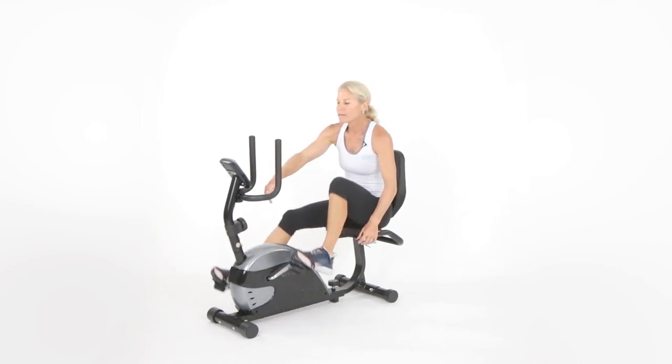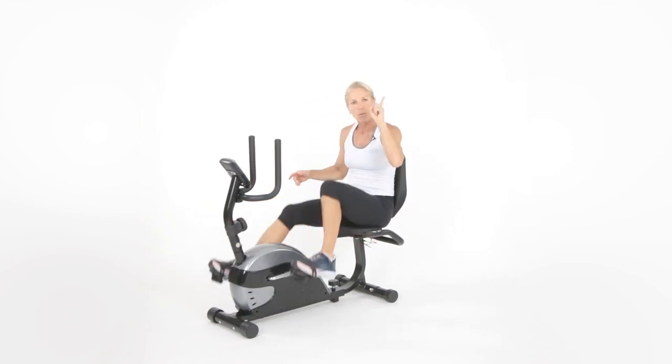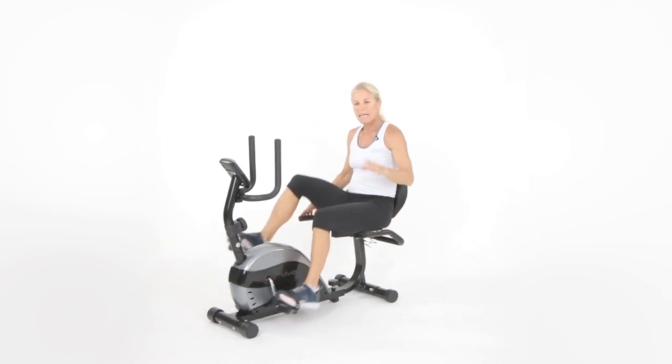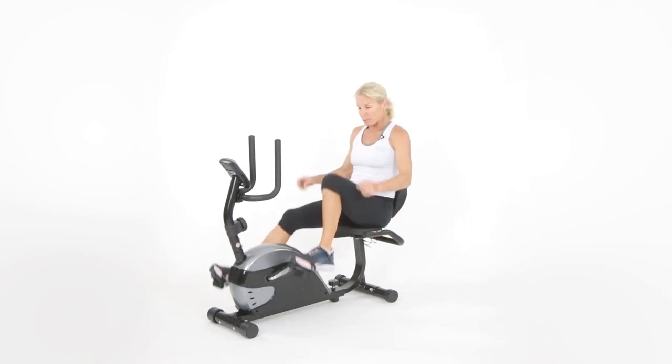Let's get ready — we're going to move it up to level seven. Here we go — dial it up to seven. Those of you that are hardcore, move it to eight. We have one minute. I want this to feel like an eight on a scale of one to ten, maybe even a little bit of a nine. Let's go! If it feels like a nine, that's even better — this means it's very uncomfortable.